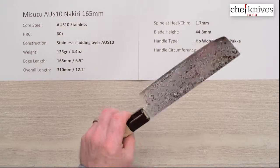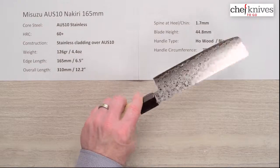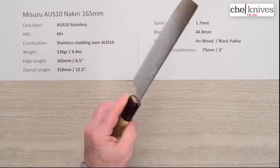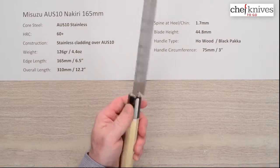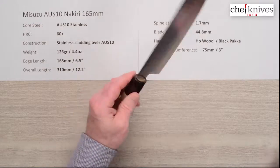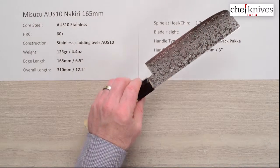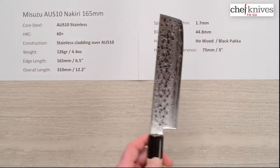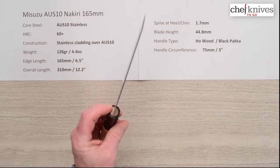Handle is just a nicely finished, nothing real special, but octagonal ho wood with black. I've got black pakkawood on here, but we'll get a close-up look, and this also could be buffalo horn. I kind of think it might be buffalo horn. So if the Chef Knives to Go site says buffalo horn, hey, it's buffalo horn. If not, black pakkawood. But I'm kind of thinking buffalo horn just looking at it. Circumference of the handle is a standard 3 inches right here where the ferrule meets the wood. And they've got a pretty nice install on the handle as well.